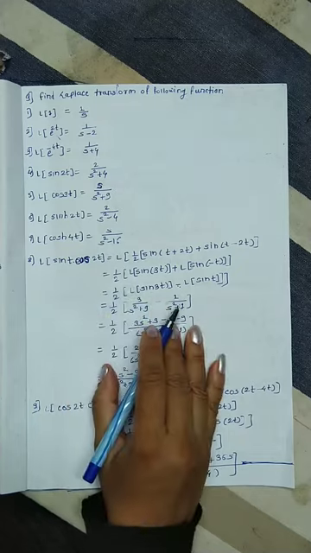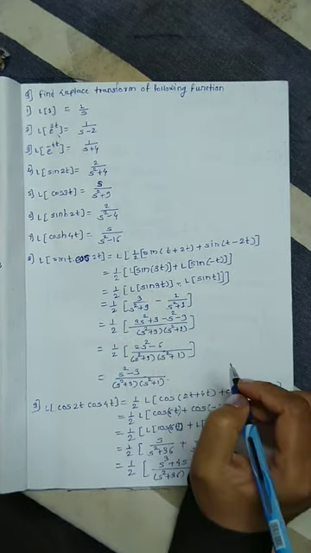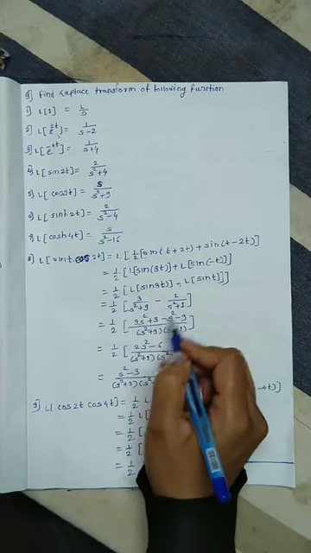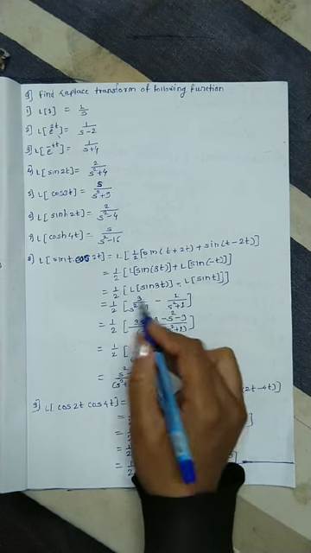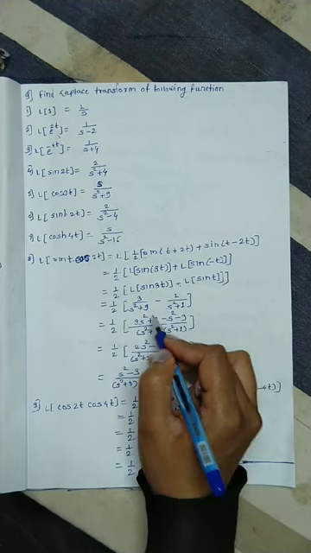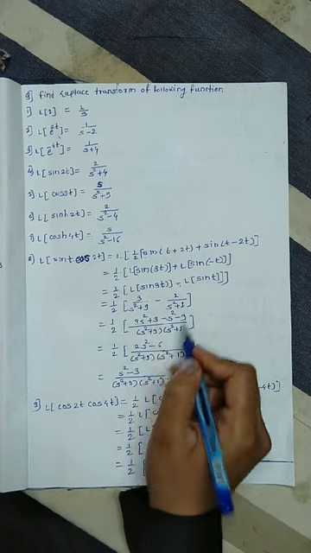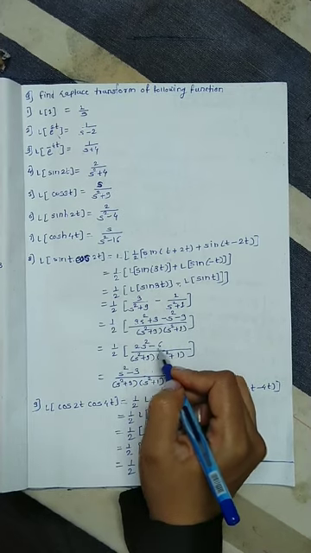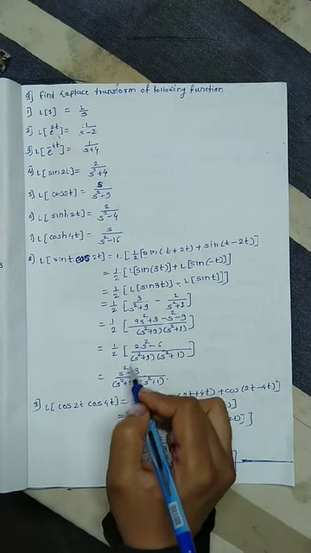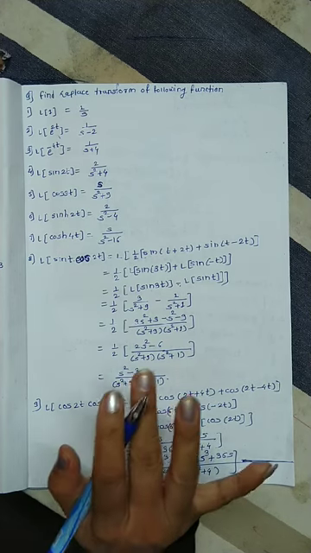This is our answer. Now depending on these terms we have to simplify. Just cross multiply: 3 into s square plus 1, minus 1 into s square plus 9, because it is a minus term, these two terms get minus. 3s square minus s square is 2s square, and 3 minus 9 is minus 6. Now 2 from the numerator gets common and cancels with the half. The answer is s square minus 3 upon the same denominator.